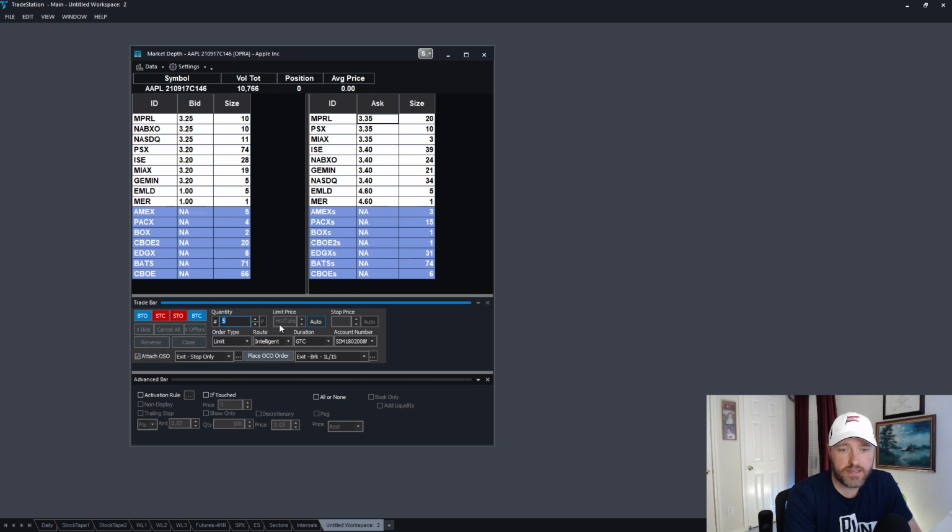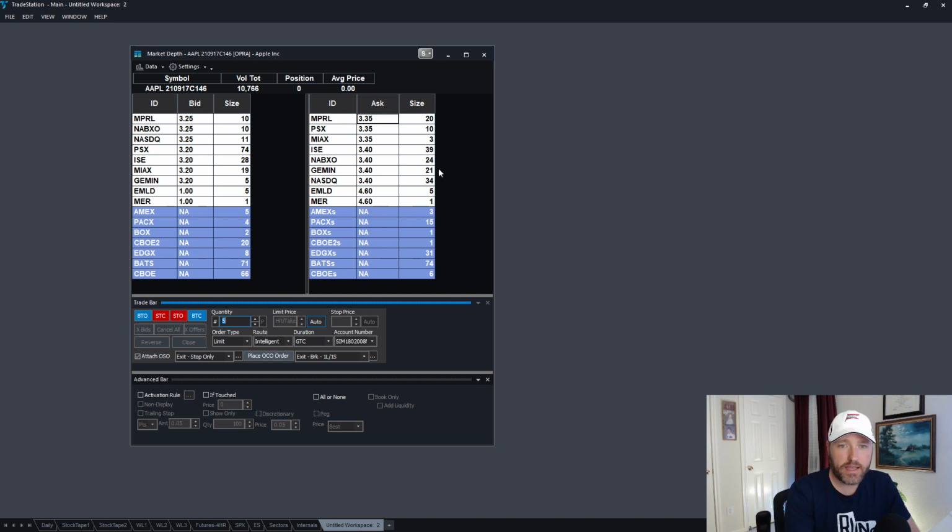And if I have this set on hit take and I click on buy to open, it's going to send a limit order at $3.35 because that's the top of the offer right now, to buy 5 contracts. And then at the same time that order gets filled, whatever that cost average is, assuming I get filled at $3.35 cost average, it's going to immediately submit a hard stop, a stop market order that is going to be 15 cents below my cost average, right? So if I get filled at $3.35, it's going to send a stop market order at $3.20. Okay, so right away, as soon as I open my position, I already have a hard stop in place without even having to think about it.